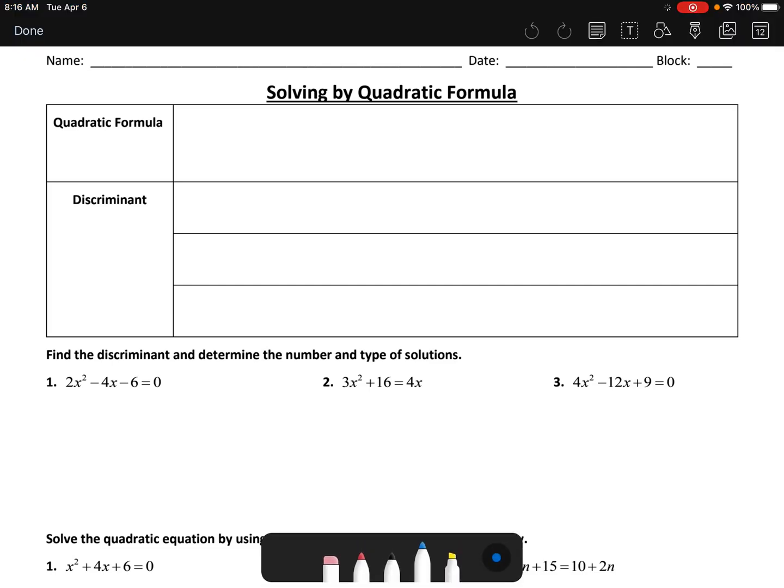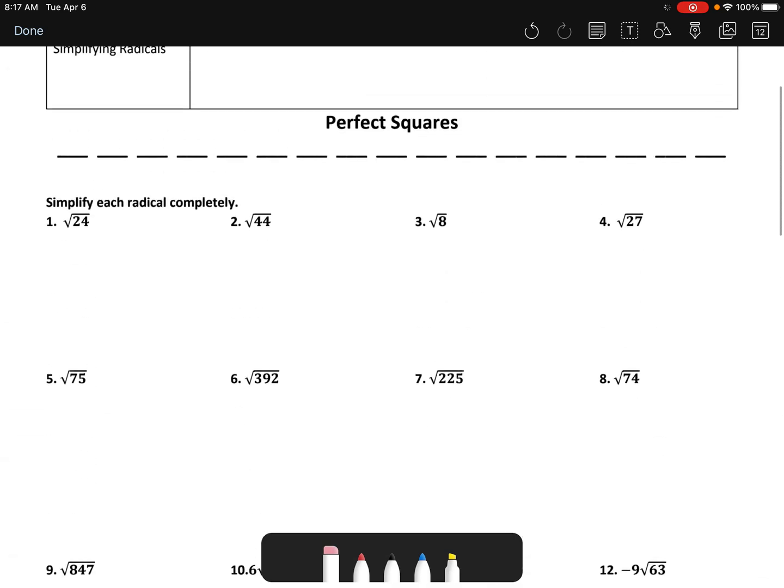Today's lesson is on the quadratic formula, and what this allows us to do is solve for x, finding those intercepts, those roots, those zeros, those solutions without factoring, and it's actually a formula. There are some requirements though here, and one is that you recall how to simplify radicals from last year, because I know you did this.